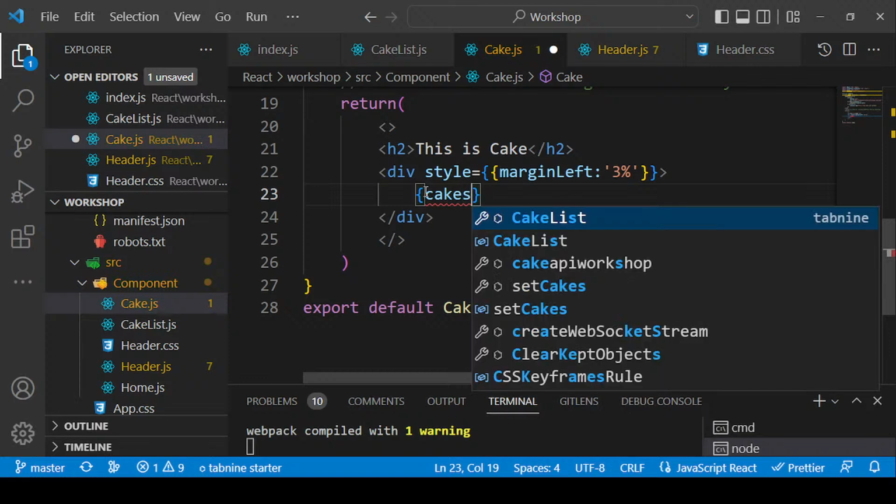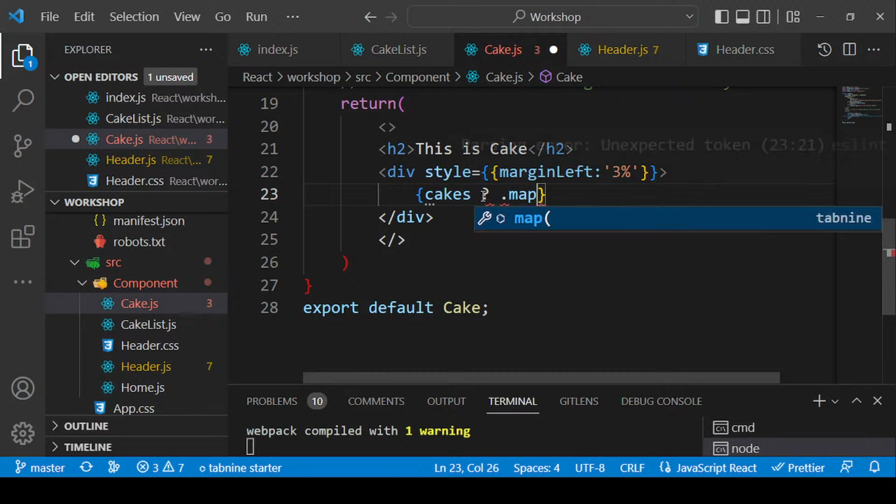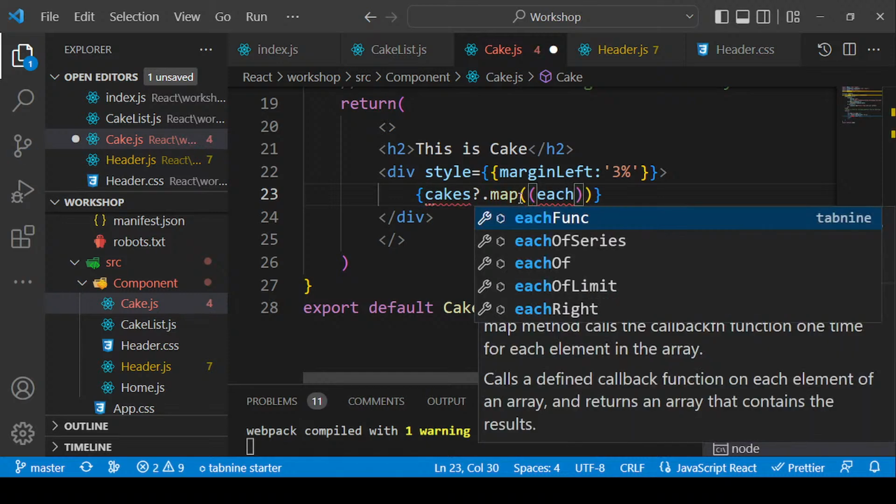Now pass the props cakes, then dot map here, and one more.